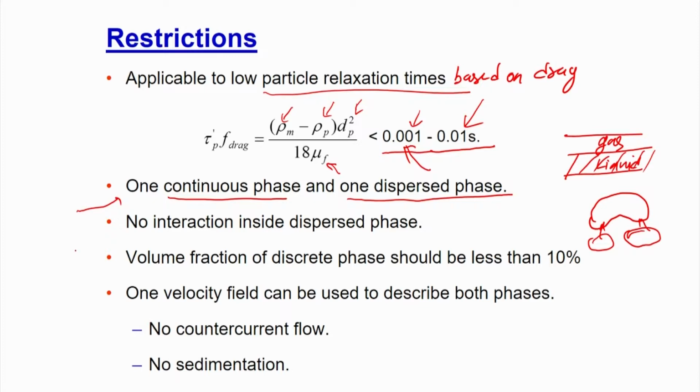So, that is again a limitation, because most of the time in gas liquid systems, particularly bubble columns, we have seen that bubble shape and bubble size keep on changing. Those interactions you cannot model by using the algebraic slip model. Another limitation is that the discrete phase fraction should be less than 10%, and this severely limits the application. Now, again there is a debate here, some people say 10%, some people say 5%. I am giving you the bigger number here, 10%. Definitely above 10% you cannot do that, because discrete phase interactions will be very high.